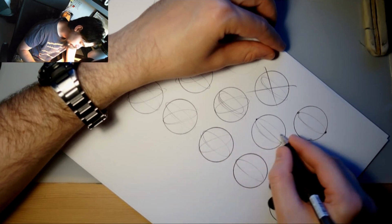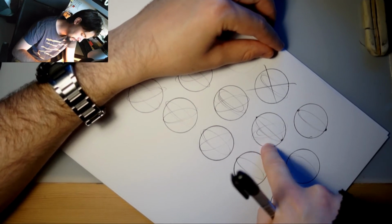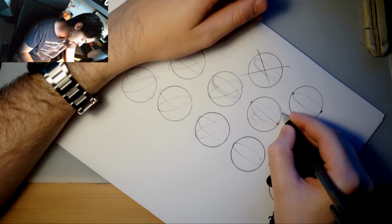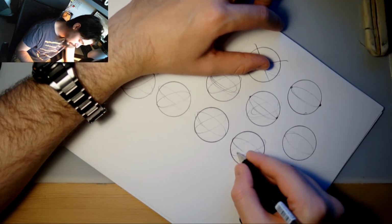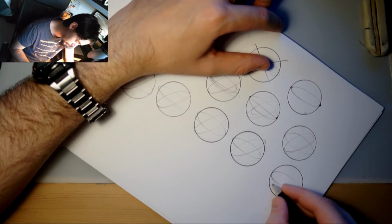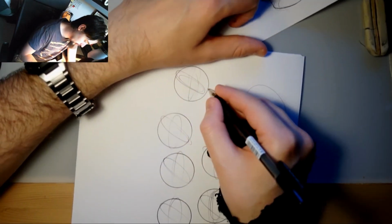Also, try not to get too impatient with this. Take a good time. You can see here I'm starting to get very impatient and a little bit frustrated when I'm not doing good ovals. But if that happens, calm down a little bit and try to do good ovals. Take a deep breath and do good ovals. Yeah. Let's do this one more time.